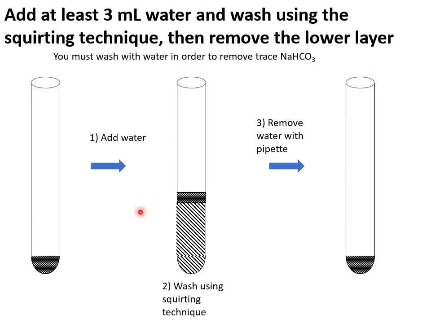So next is another wash of water. Again, all the same techniques, right, for washing, the squirt technique. And then you take it out in the same way. Why is this wash? It's to remove any of the sodium bicarbonate that may have been left behind. Since this isn't a very strong reagent, it needs to be removed, right, to get a purer product. But this is not as dangerous as removing the HCl.